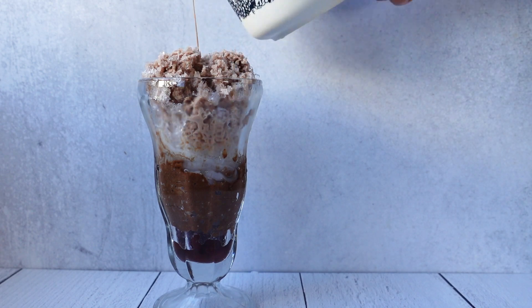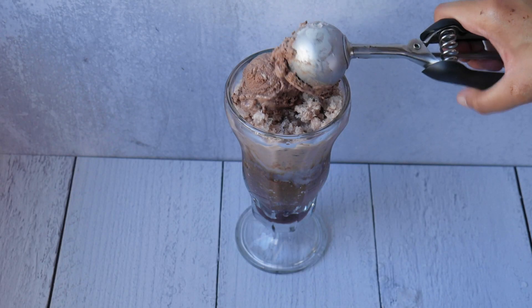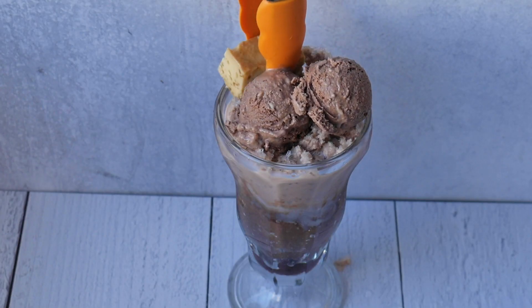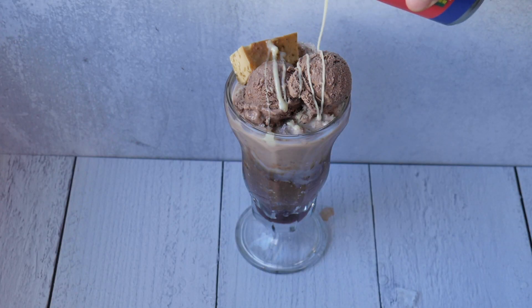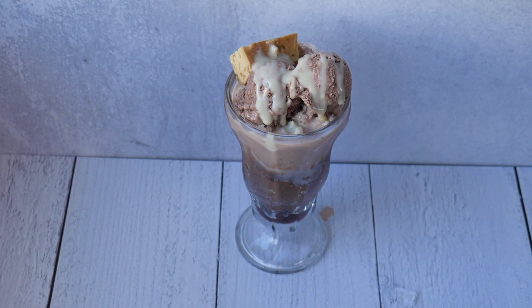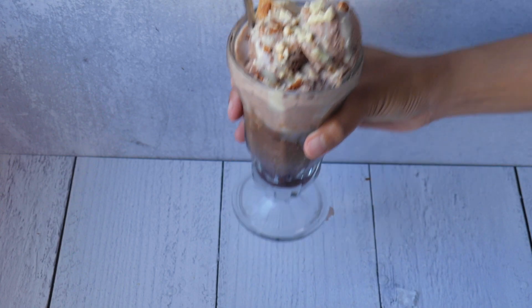Then we're going to put in some chocolate milk. Guess what ice cream we're going to put on top — chocolate. Specifically, chocolate rocky road. And we'll give this one some flan as well, just to make it extra decadent. Just when we thought we couldn't get any more indulgent, we'll put a drizzle of condensed milk. We're going to finish it off with crushed almonds. And that's it — we're done!